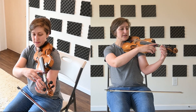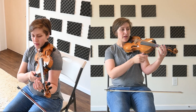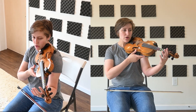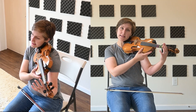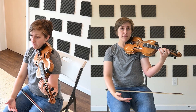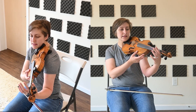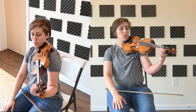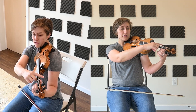There are two points of contact for my fingers on this hand. The first is with my index finger — also known as my first finger. Somewhere between the knuckle and this space, depending on the size of your hand, you're going to have it at the very end of the fingerboard. There's a little piece of wood that stands up called a nut, and I'm going to have my finger resting against that as I play. That is my anchor point — I know from there how far I need to stretch my fingers to play a note. The other contact point is my thumb on the back of the fiddle, just resting there — not coming down beneath, not sticking up above — just flush with the top of the fingerboard. And that is how you hold the fiddle.